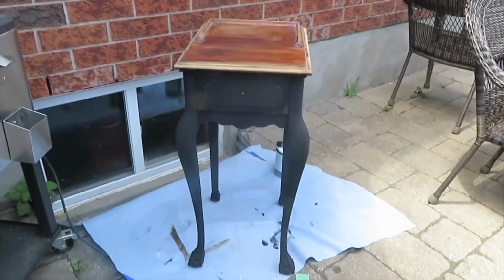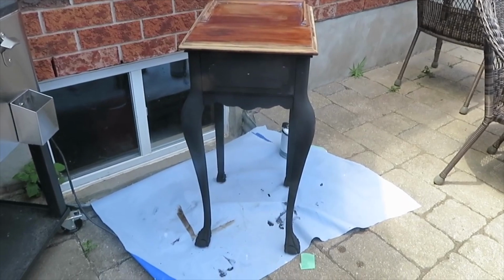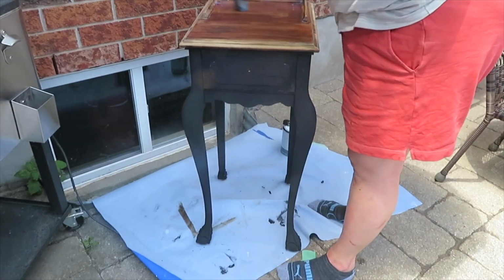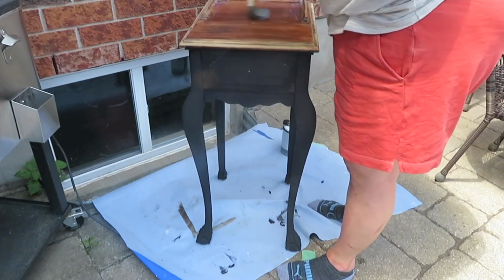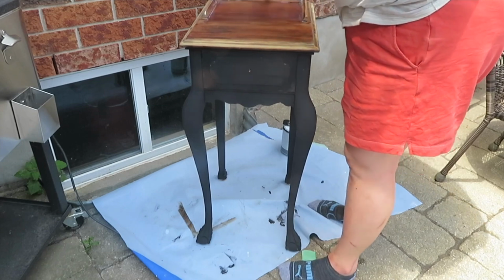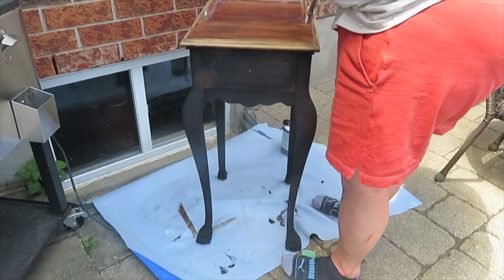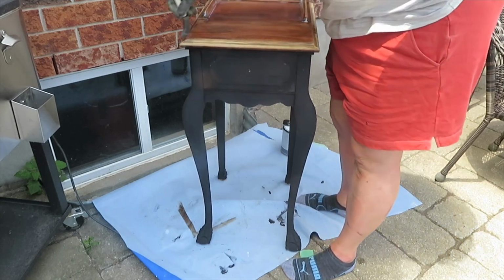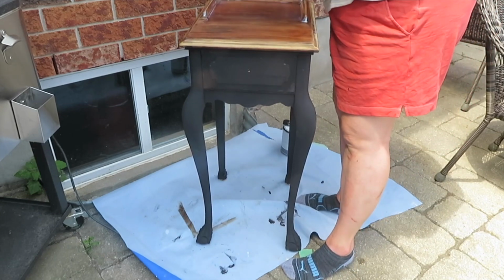Now, once the piece was painted, I proceeded to seal the top, using the General Finishes sealant. It is what I had on hand for all the sealing of the stairs that I did, and I used a brush to apply it. For the stairs, I did 3 applications. Here, I just did 1.